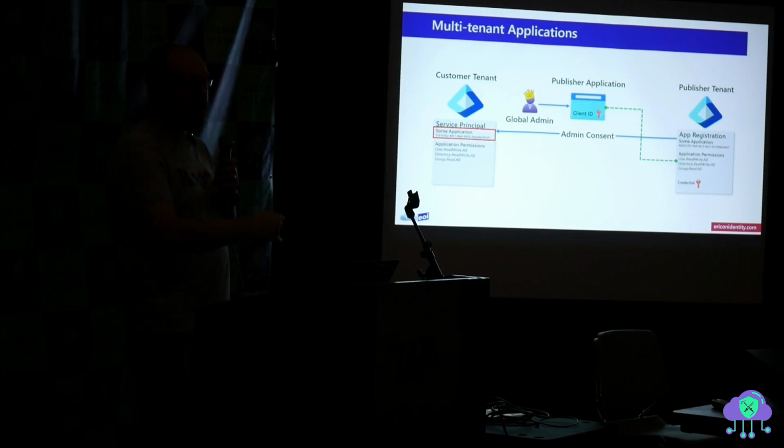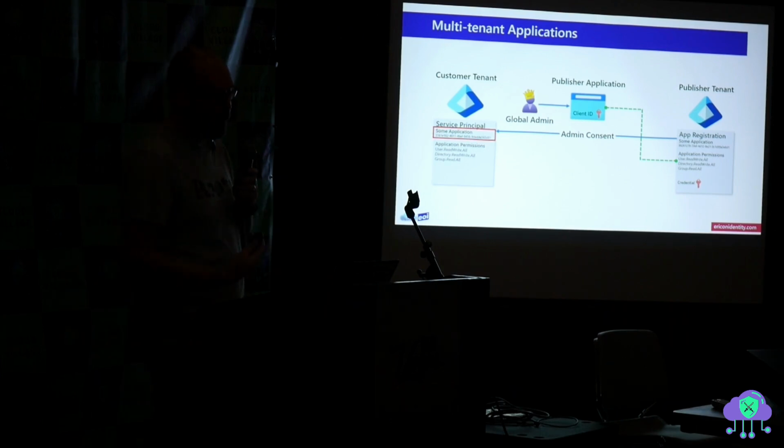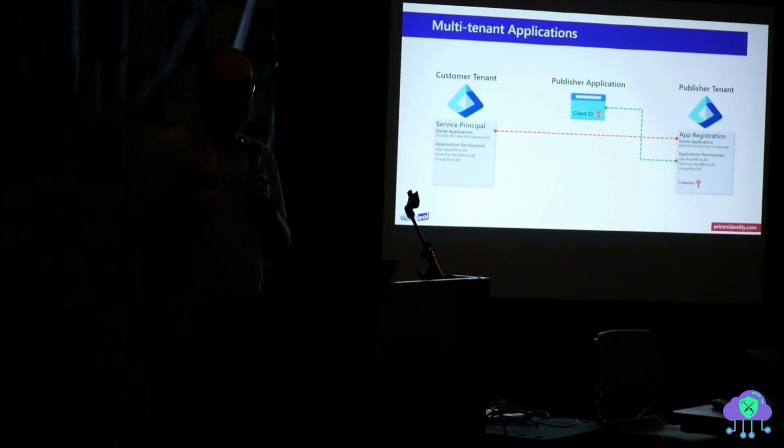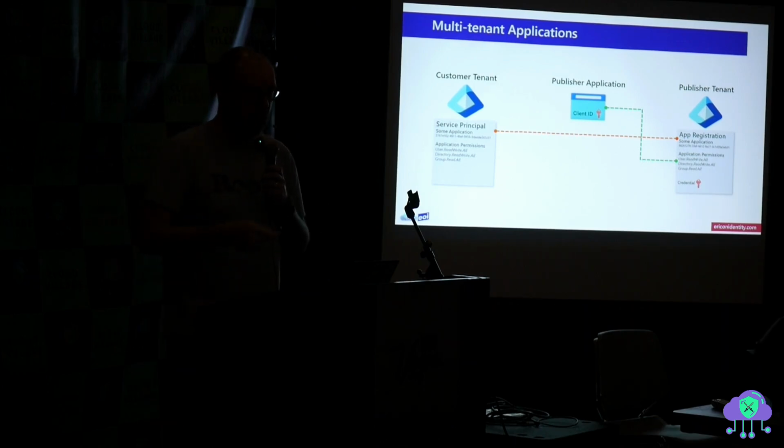And so again, this is going to have this tie to the app registration, where it's going to have the name, and more importantly, the permissions that the developer said are needed. So we ultimately end up with this relationship, and again, if I had 100 customers, they'd have 100 service principals to that one app registration.